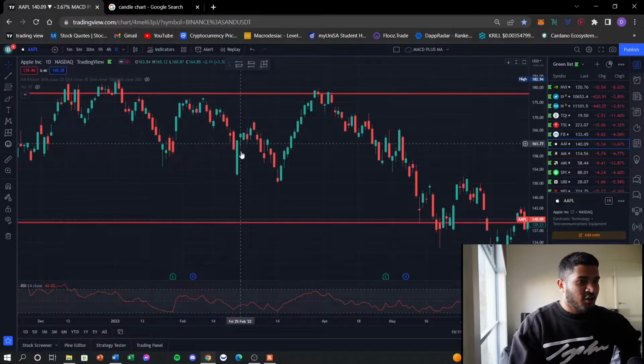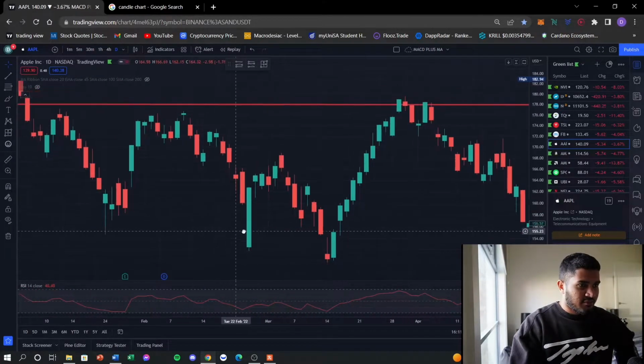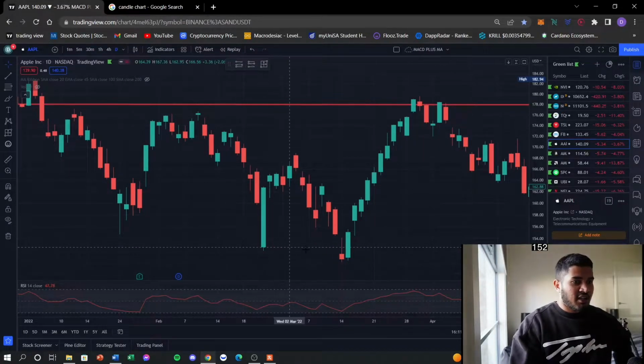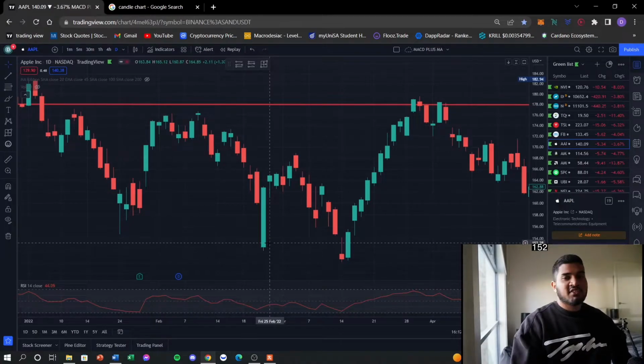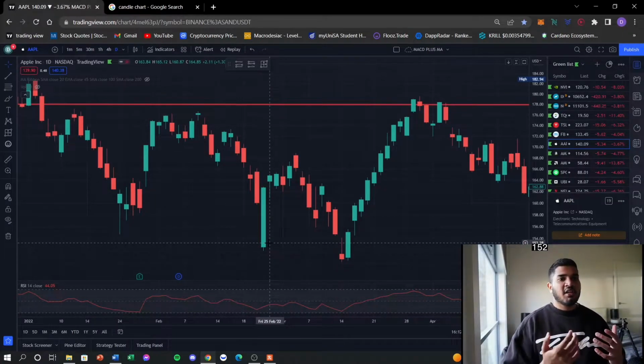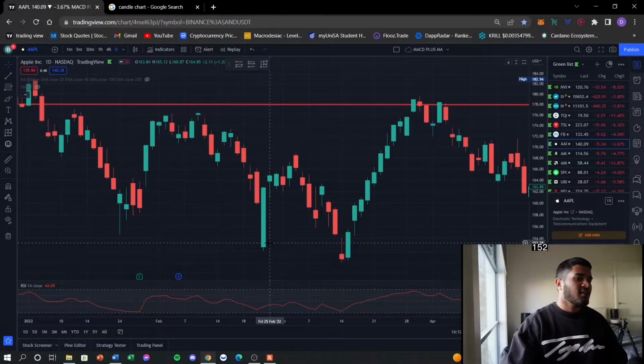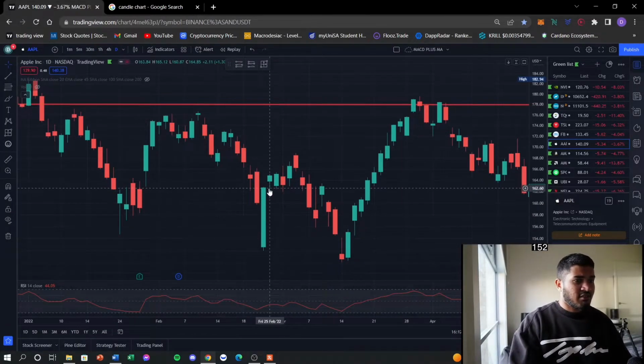So let's look at this green candle over here. I'll just zoom in on that. So this green candle opened at 152. If you look to the left side, I'm just going to show that here. There we go. It opened at 152, rallied all the way up to 162, and that's where it closed. So it rallied $10 within the day, meaning if you bought it at $100, for example, and it went up by 10, your profit is $10. That's basically the underlying logic of this.